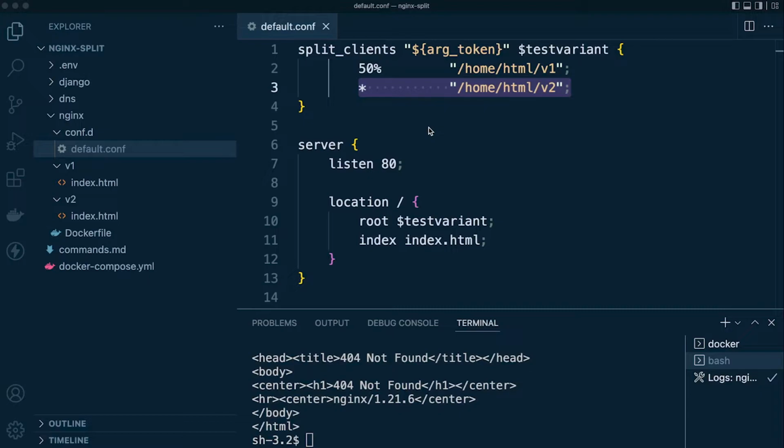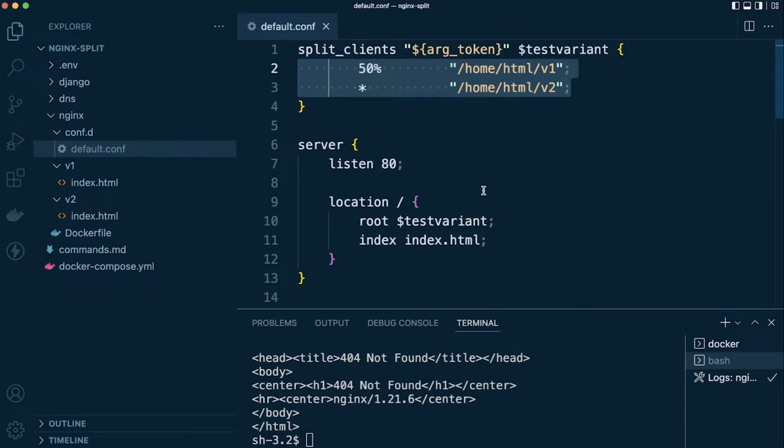Okay, so at this point, what we could do is close the container down, restart it again, and test it again. That's one way we could test this out, of course. But another way, and something else that we can do, is pass a token through, and then we can change that token every time we make a request, thus simulating a unique request to see whether it is going to split into these two different options.